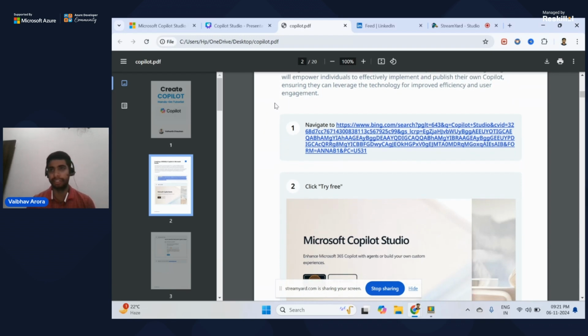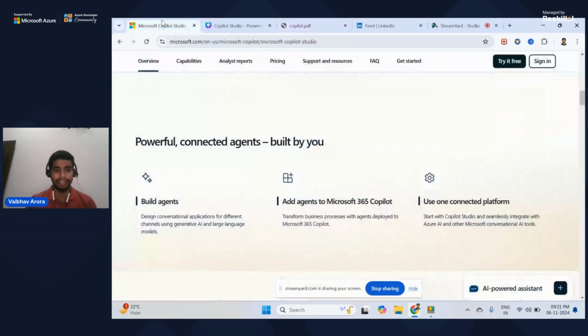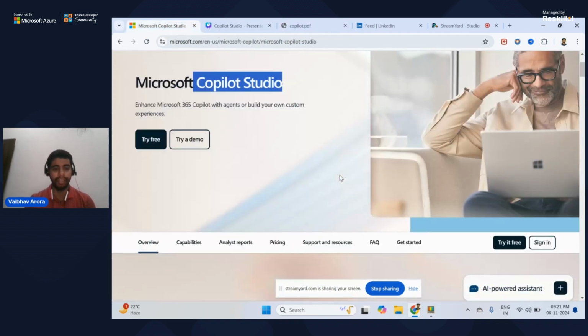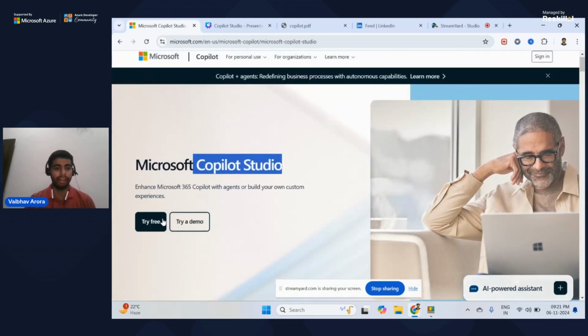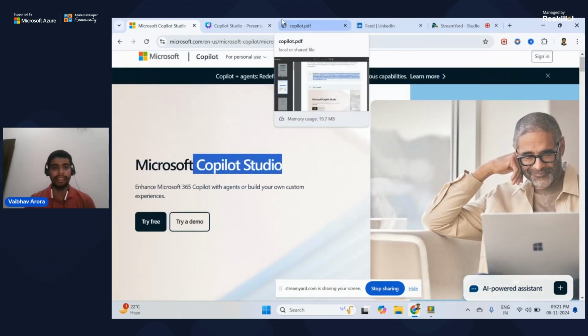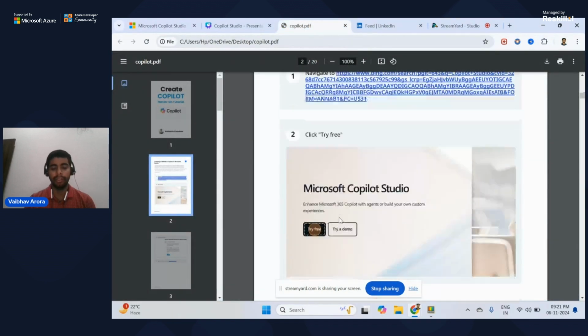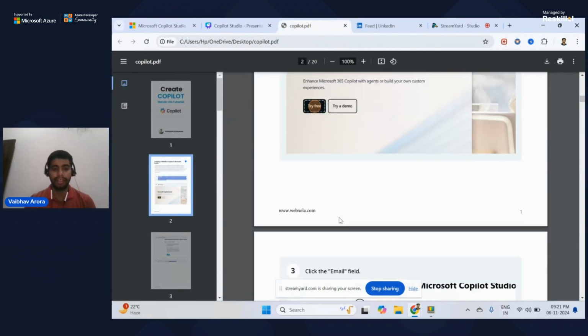First of all, you just need to search for Microsoft Copilot Studio. This website would be there, and you can click on try free and get started.